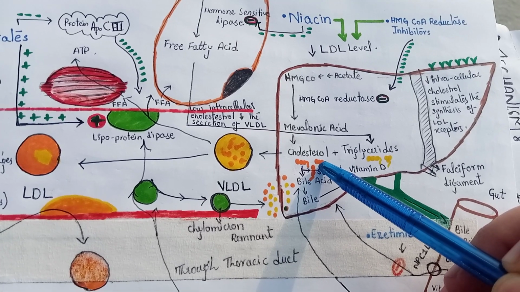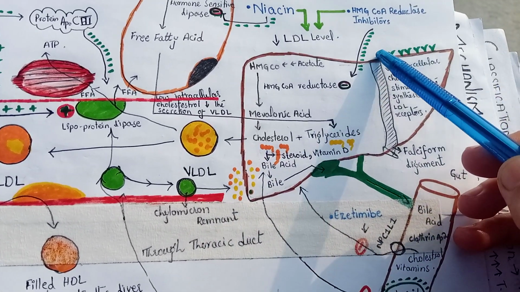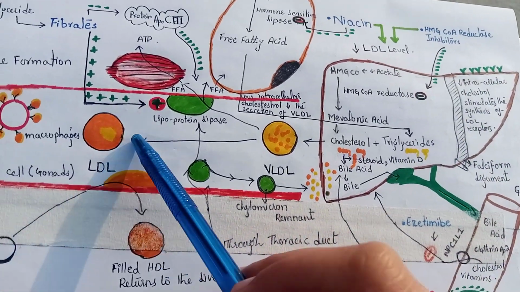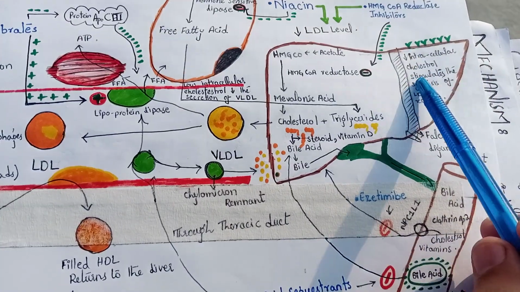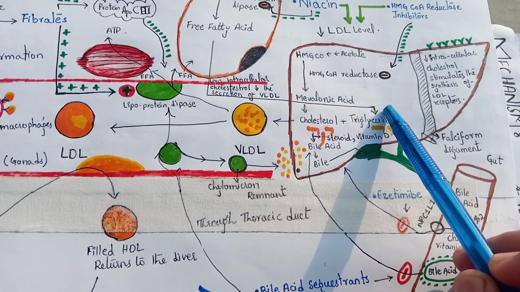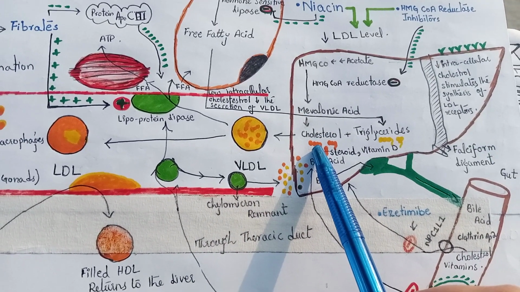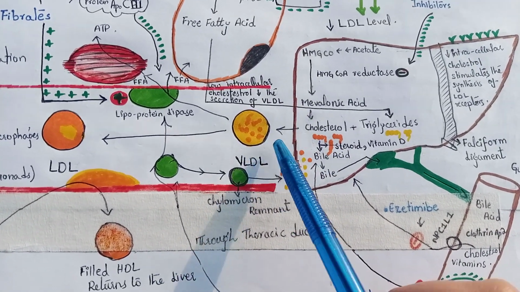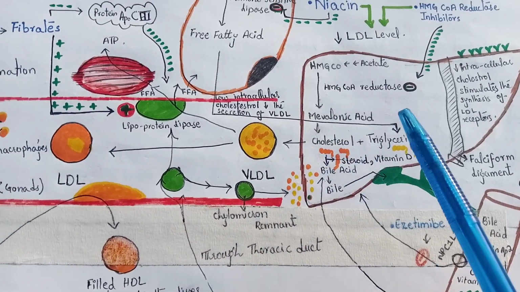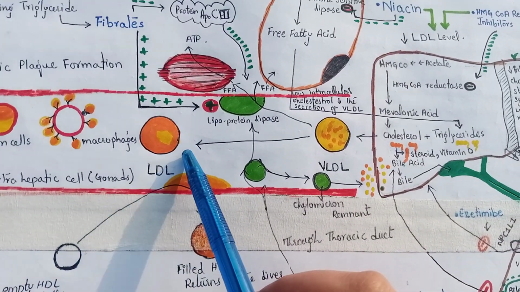What happens when there is a decreased cholesterol level in the liver? The liver will synthesize receptors that will bring the LDL from the circulatory system into the liver and pour the triglyceride and cholesterol into the liver. Furthermore, it will also lead to a decrease in the formation of VLDL because of the low level of cholesterol, right? So in that way, we decrease the LDL level in the circulatory system.